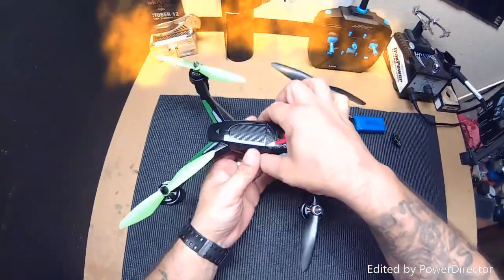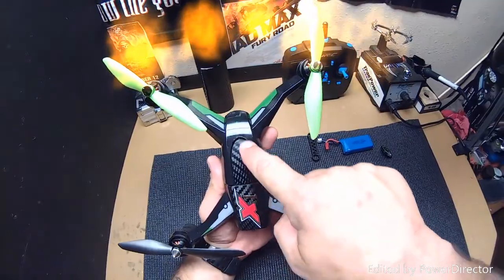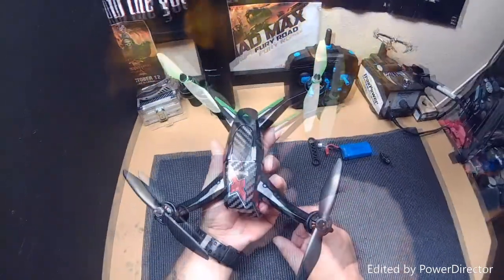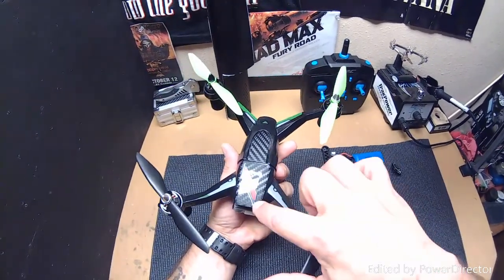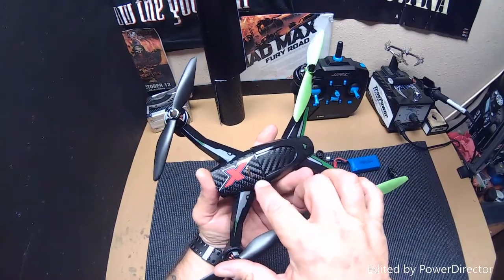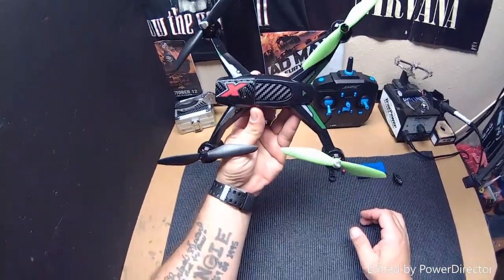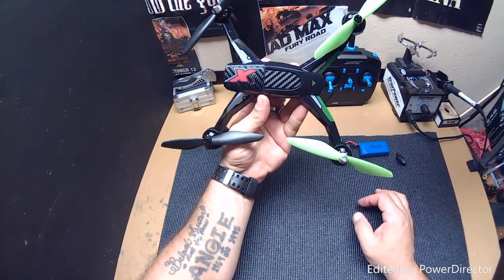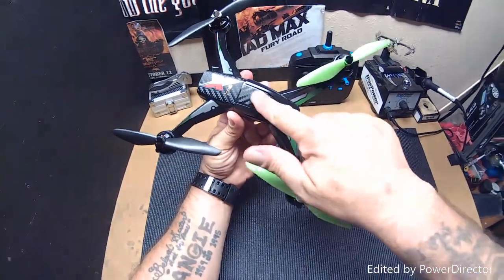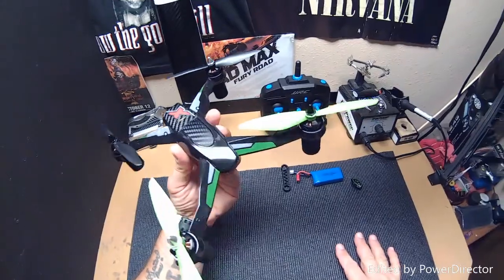And what I did was I cut two little pieces out, covered up the JJRC, and covered this up here where I cut that off. I happen to have a couple of stickers laying around, and I saw an X in one of the stickers and a 1 in another, so I thought that looked pretty cool, since it's the JJRC X1. Carbon fiber kind of looks pretty cool. Just trimmed it out and stuck it in there.